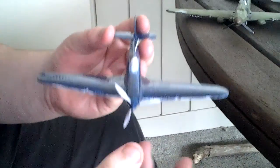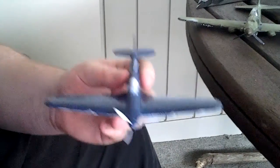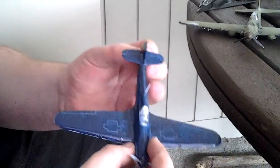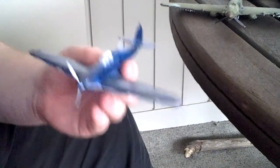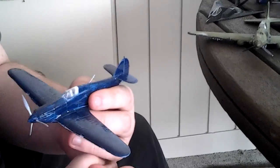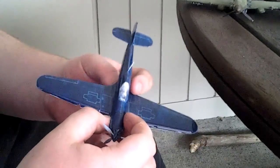This one is a Blazhorn exclusive. It is the Blue Midnight Hurricane. Now, for those of you who don't know, the Hawker Hurricane is an entirely wooden aircraft built for the British Air Force. My friend Blazhorn has painted it in midnight blue, as that would be a suitable colour for fighting at night. This aircraft helped win the Battle of Britain, along with the Defiant, which I actually do want to get an aircraft for, and the Supermarine Spitfire. This aircraft was actually produced in more numbers than the Spitfire, and was great to use. This would target enemy bombers, whilst the Spitfire would go for the fighters, and the Defiant would be used in night fighting.